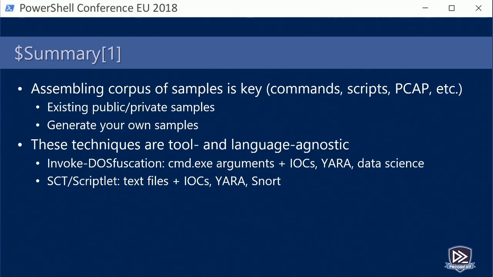Lastly, the techniques I talked about are actually tool and language agnostic. I'm a PowerShell fanboy, so I use PowerShell to create the tooling for all this stuff. Initially, I used PowerShell to learn how to detect PowerShell, but you can actually use it to do a lot of different things. The cmd.exe obfuscation we looked at, I'm using PowerShell to generate non-PowerShell data.